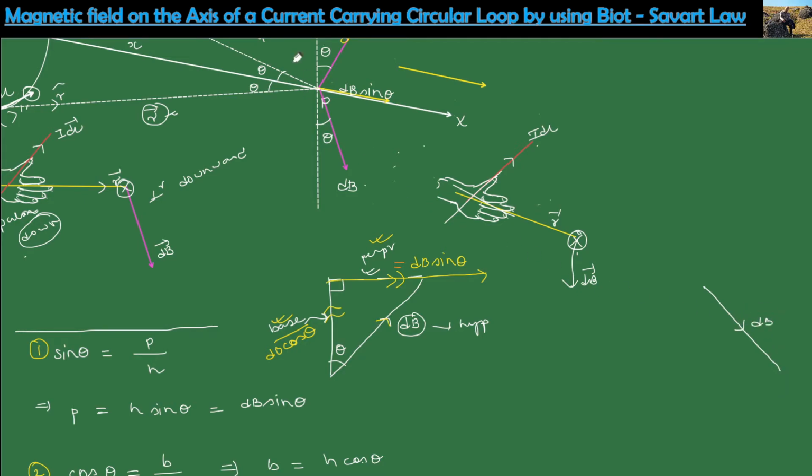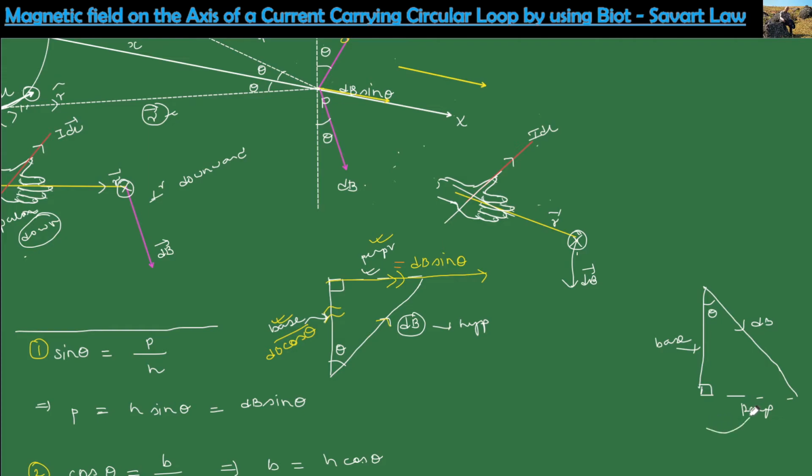dB. Okay, this is the direction of what? dB. And from here, this is the perpendicular part. And from here, this is your angle theta. If I complete this triangle, what will I get? I'll get a right angle triangle, which means this is the 90 degrees, so this will be our perpendicular and this side will be our base.